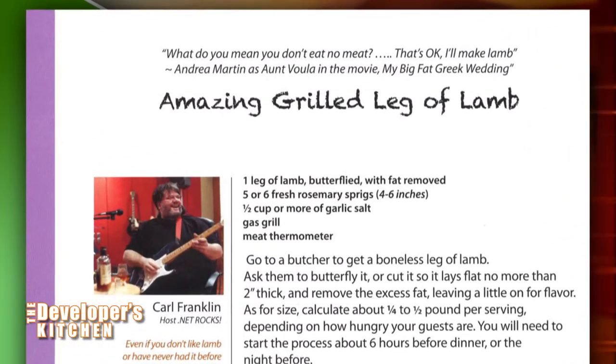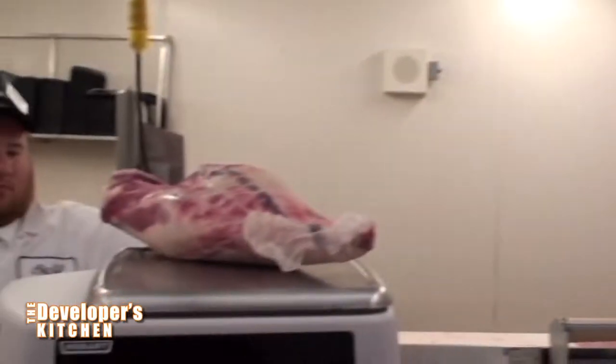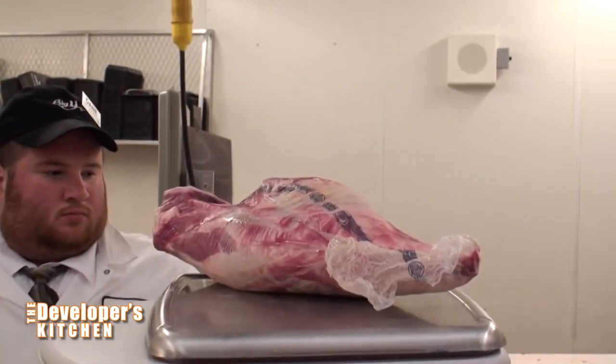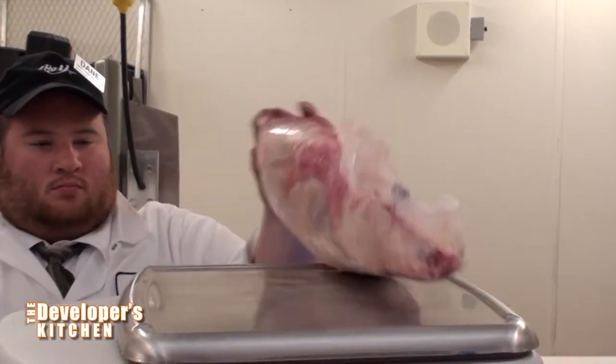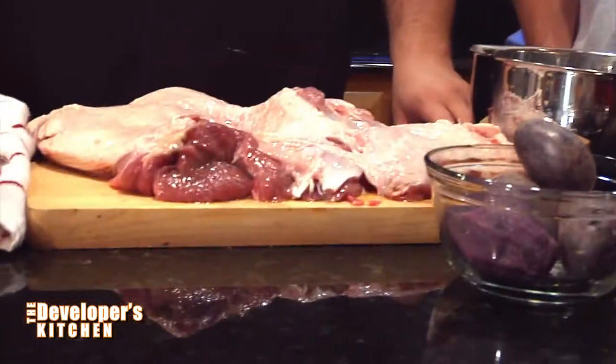Welcome to my kitchen. Thank you for having us. We're going to be cooking your recipe in our cookbook, Amazing Grilled Leg of Lamb. It is pretty amazing. So, we went to the grocery store before. I called in an order of an 8-pound butterflied leg of lamb. They didn't get the word butterflied on the phone because he handed me a boned leg of lamb. So we had him butterfly it. We got some vegetables and brought it back here, plopped it down on this cutting board and now we're going to start.